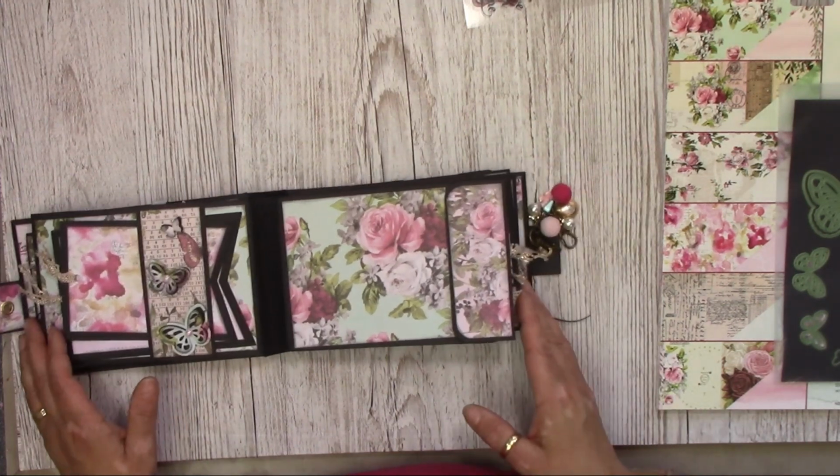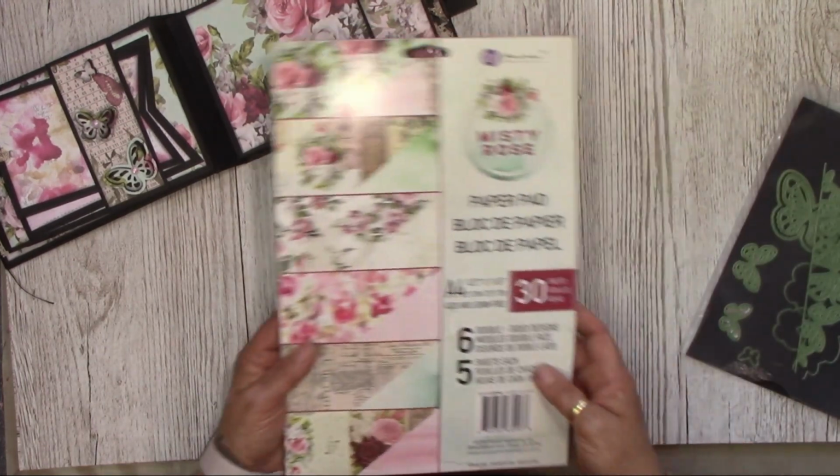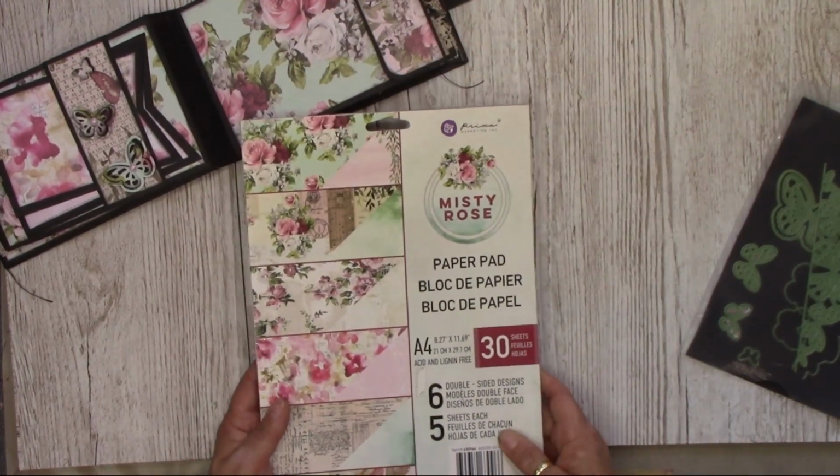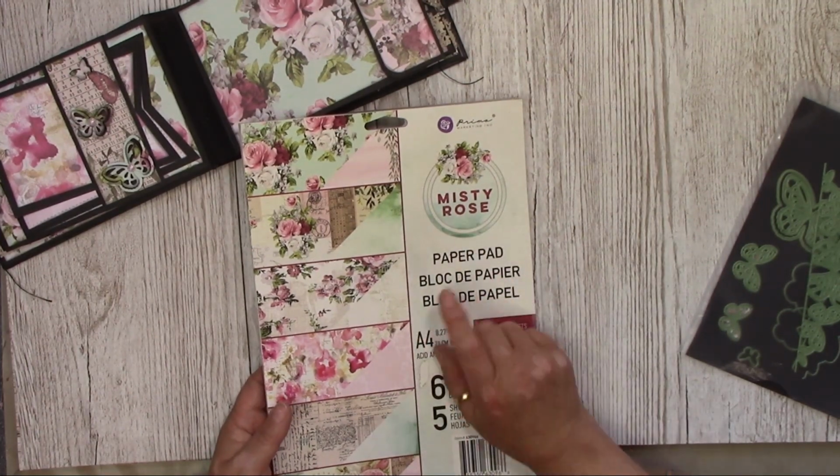Oh, did I tell you the paper pad that I used? I don't think I did. So the paper pad I used was the Prima. So Prima Marketing, love Prima paper. And it's Misty Rose. It's quite an oldish one.